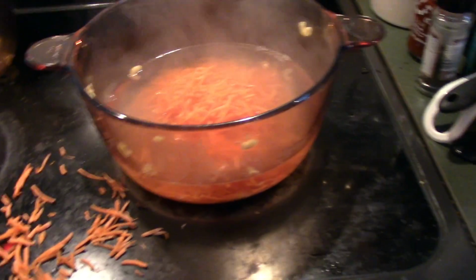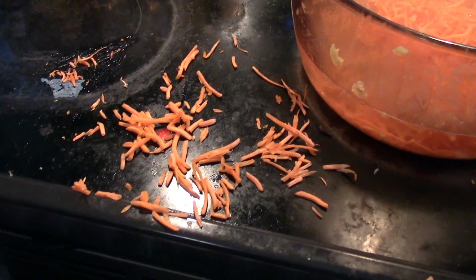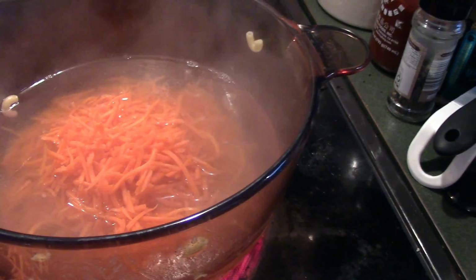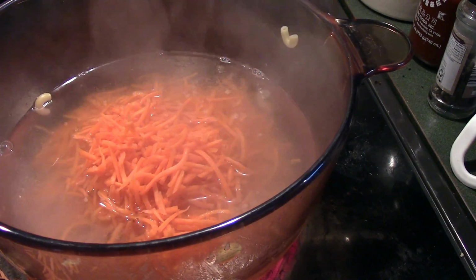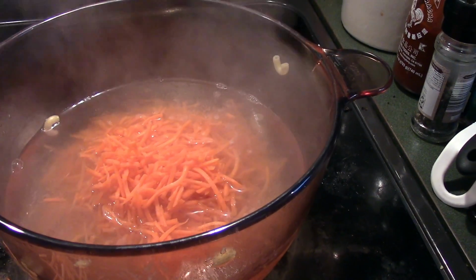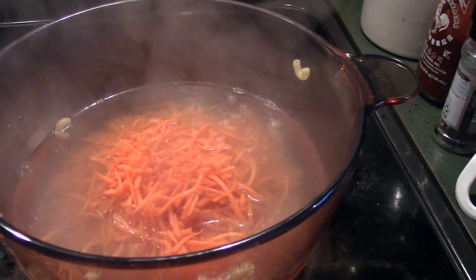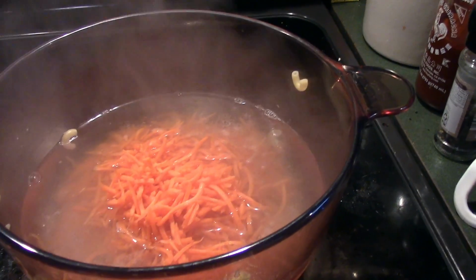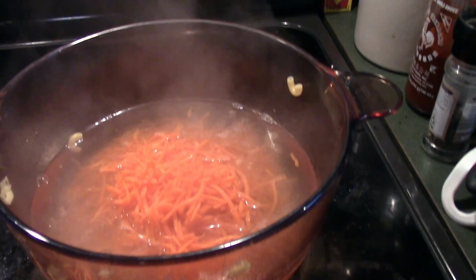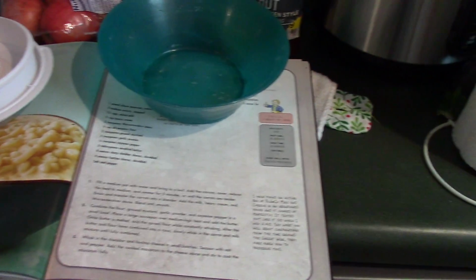By the way, sorry if that last shot was shaky. I was busy making an entire mess over here that I have to clean up now. And also, by the way, in case you were wondering, yes, since it says 2 carrots on the recipe and I buy shredded, I just kind of estimate the shredded to see like what do I think is 2 carrots worth. This probably looks like a lot, but remember I'm doubling the recipe, so I wanted what would be like 4 carrots worth.